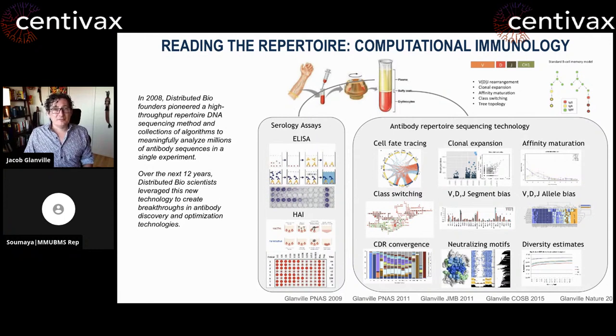If I were to take your blood and spin it down, many of you have probably done this exercise, you will isolate out plasma, the clear liquid that contains antibodies, in the top of that spin. And there are many assays you can run on that plasma because it contains those antibodies. So you can run ELISAs or other binding assays that can tell you, do you have neutralizing capacity against a virus, or do you have reactivity against a given protein? The problem is that you're asking a question of a mixture of many different antibodies, and it's difficult to gain molecular level insight into the successes and failures in that mix.